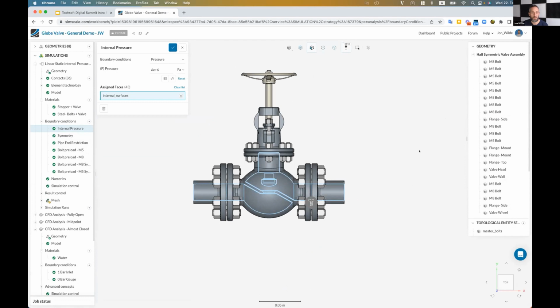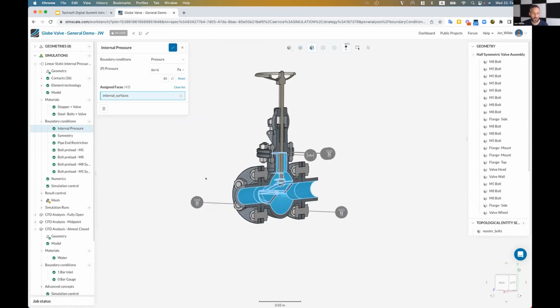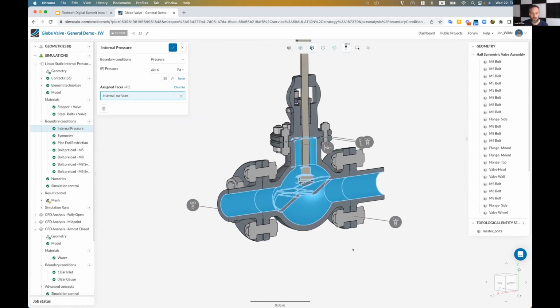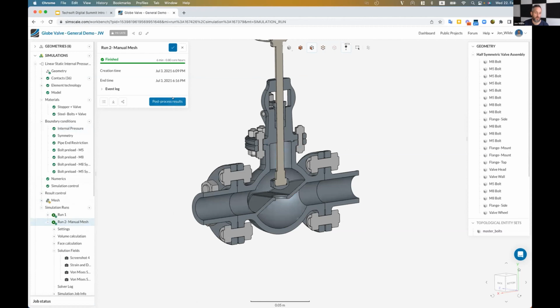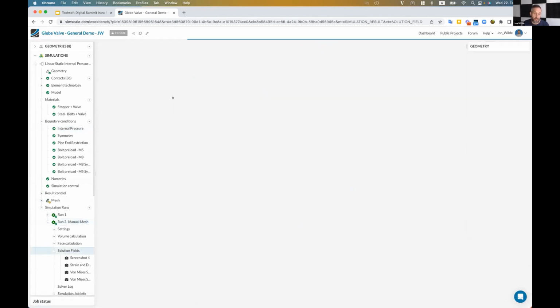But as I said at the beginning, we can do lots of different simulations inside SimScale all at the same time. And this is a structural simulation as well in the same project. What I have here on the internal surface that you can see in blue is an internal pressure. So we're kind of blowing up the valve as the gasoline flows through it. What we want to do is understand: will it deform, and if it deforms, will it deform permanently? And we can, again, run the simulation and post-process the results to try and understand that.